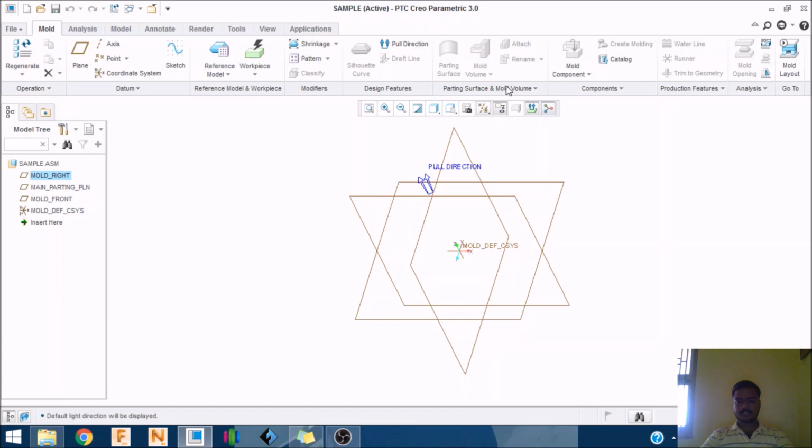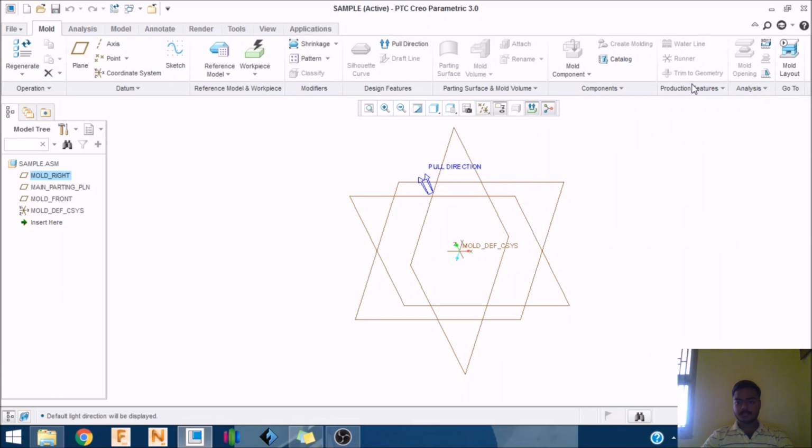These are the parting surfaces. We will be designing and using all of these only when we are designing the parts. So for now, just learn that these tools are here. This is the parting surface toolbar, this is the volume split tool, and this is the mold component. Here we split the mold into two cavities using this, and this is a sample molding.